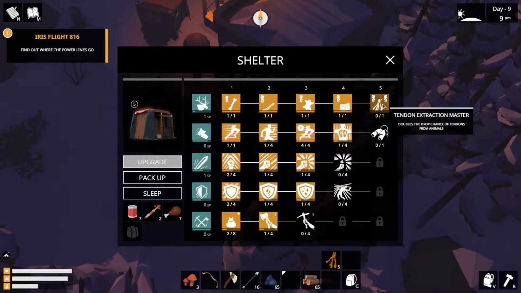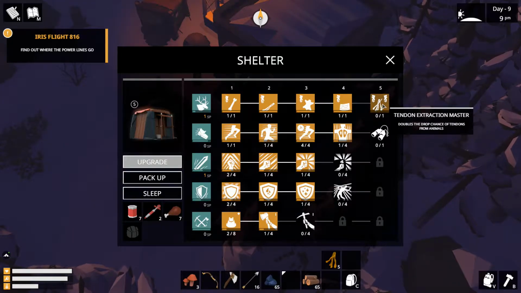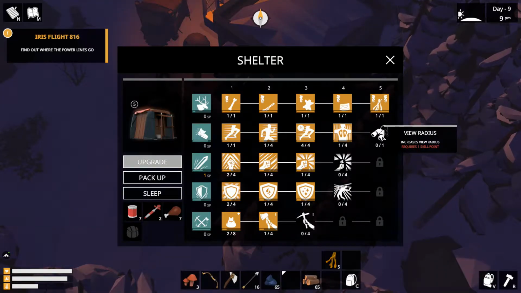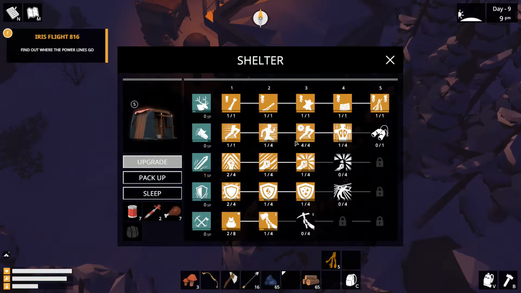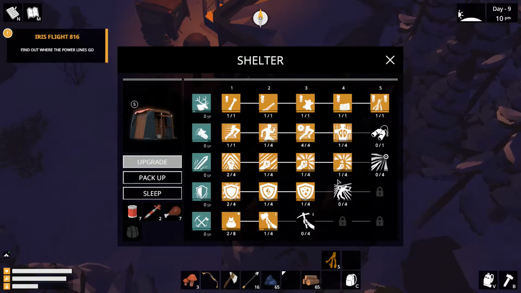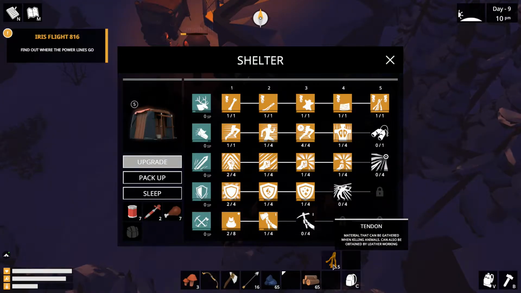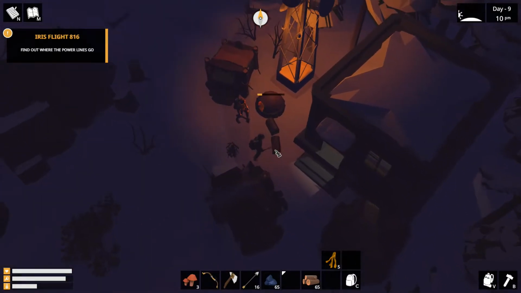Oh, look at that. That's beautiful. Tendon extraction master doubles the drop chance of tendons from animals. Let's get that. And I can also increase view radius as soon as I get one more mobility point. Wow. So, yeah, this is awesome. Oh, and we've got some extra room in my tent for storage as well.